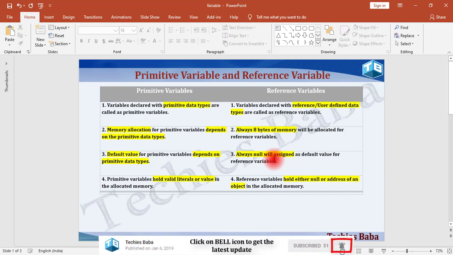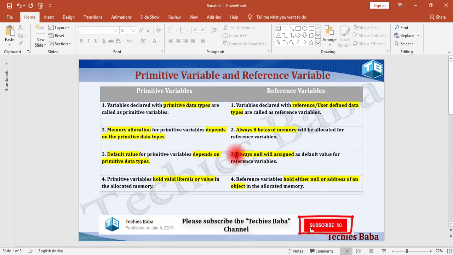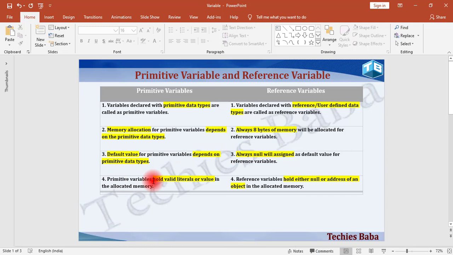That is default value. In the case of primitive, it is represented as 0 in the numeric, or maybe in the boolean it is false. In the character it is kind of 0, ASCII value 0, Unicode 0. But in the reference, we cannot represent 0. So they have given the special value called null. Null means nothing is there. Nothing is there inside that allocated memory. It is 0 bit.